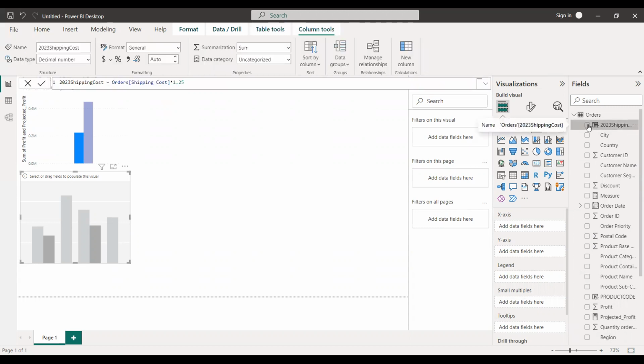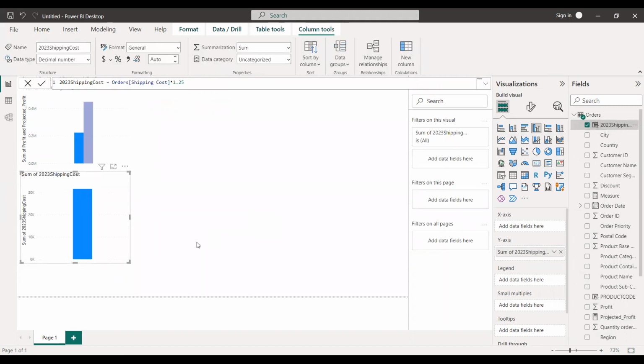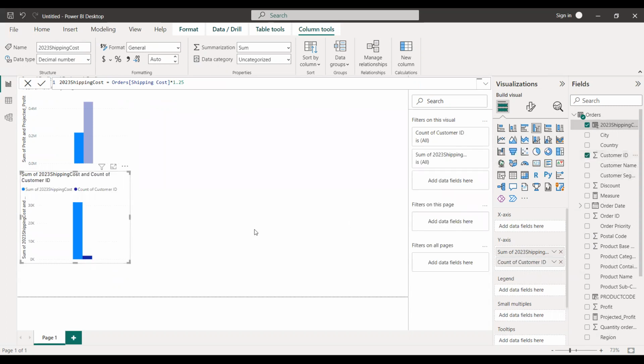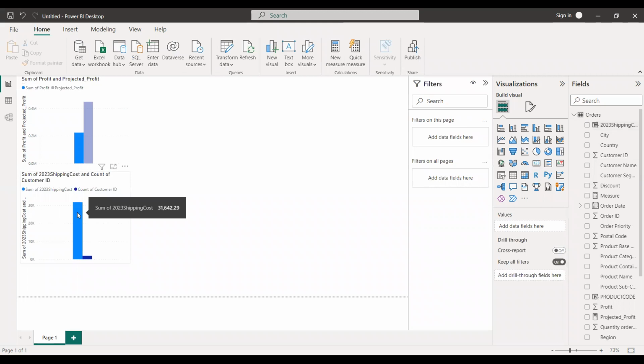It's alphabetical order, so it went in the beginning. This is your total shipping cost. Now if I add customer ID, you get count of customer ID, right?